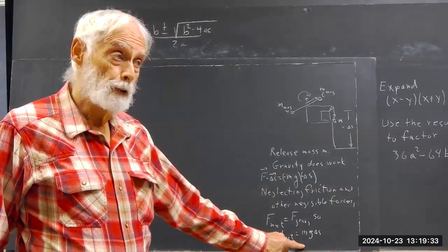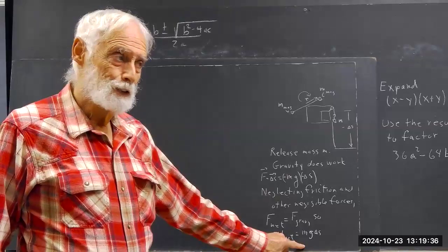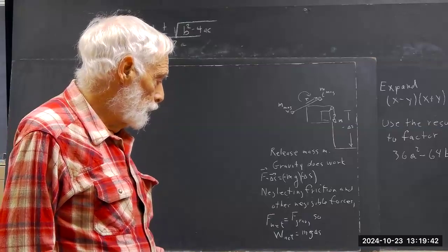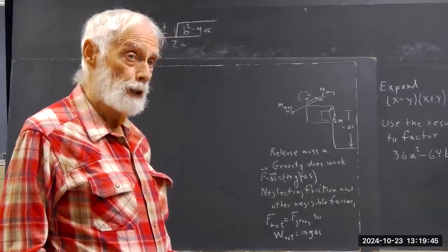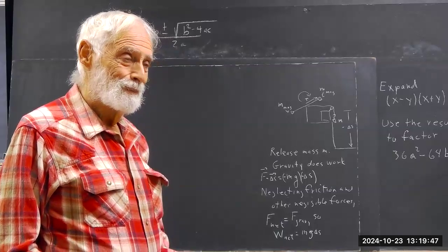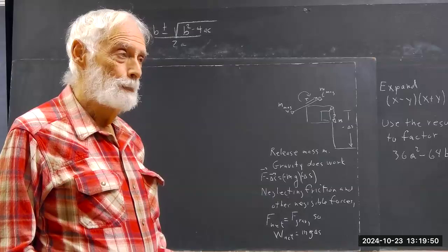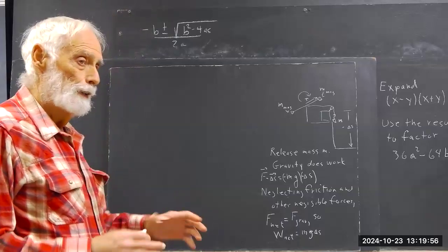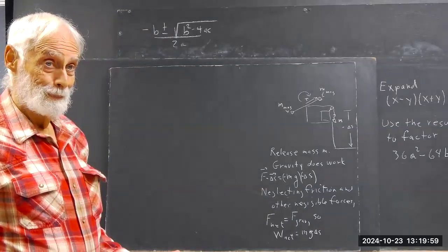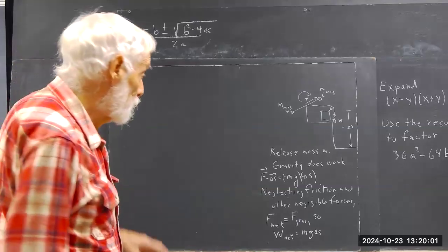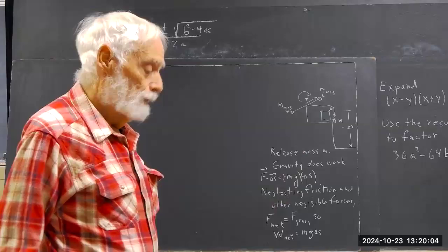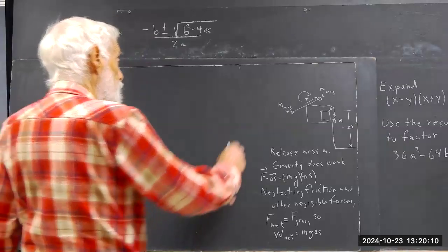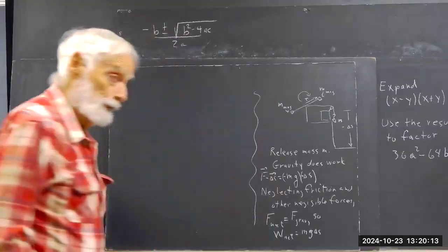Okay? You're going to see mgh in chapter 8. I'm going to say mg delta s because I really hate that formula mgh. I hate it so much because people keep using it when it doesn't apply. It only applies to gravity in the vicinity of the surface of the Earth. Nowhere else. And it's not a general expression for potential energy. So keep that in mind, and maybe it won't pollute your mind too badly.